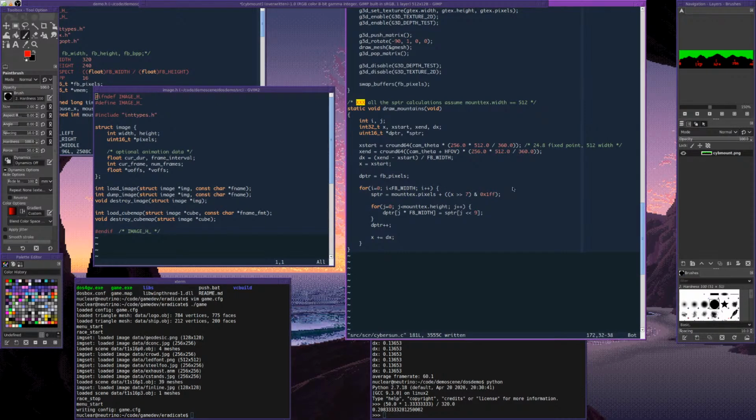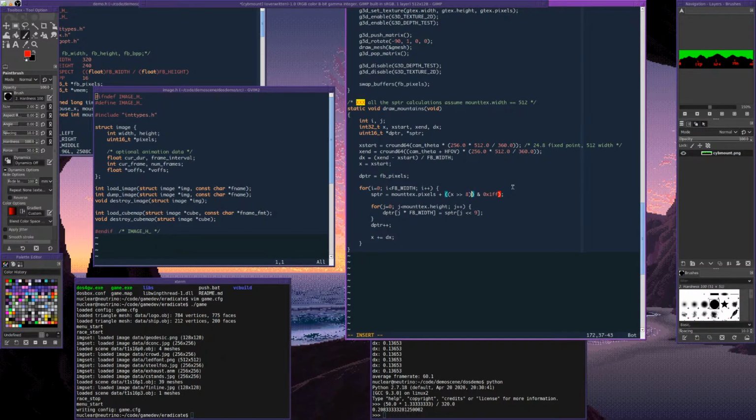So instead of shifting by 7, now we need to shift by 8 to convert back to integers. Wait, is that it? I'm missing something. I had the 512.